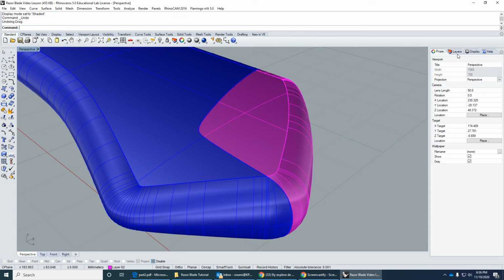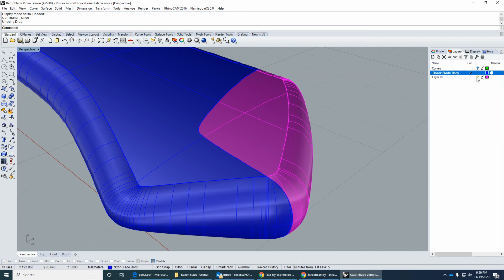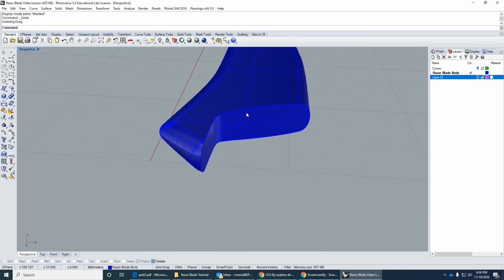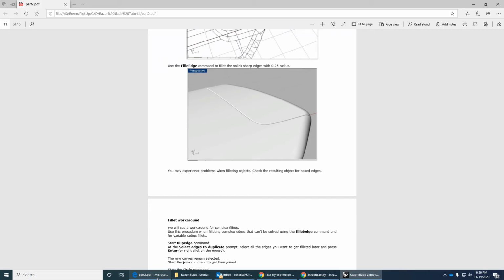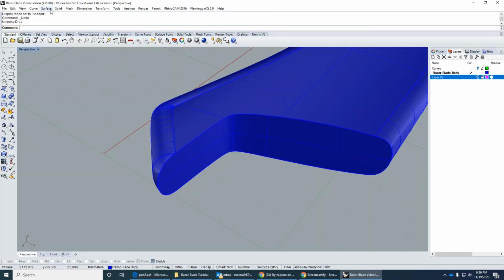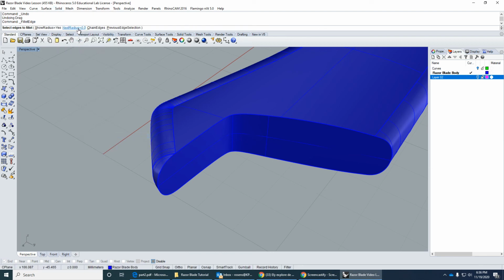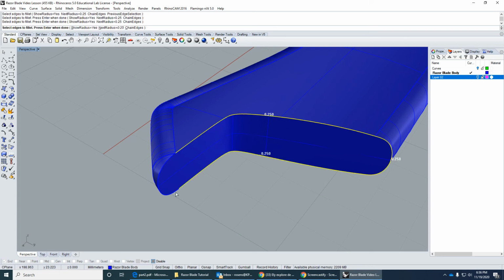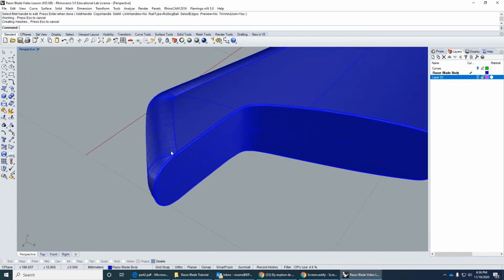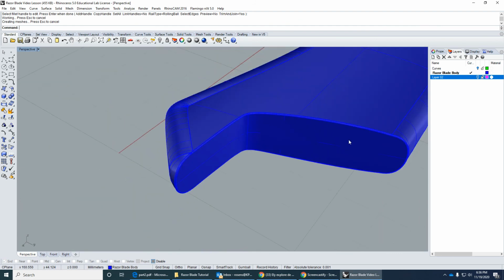Okay, and I'm going to hide this thing, and I'm going to try to do a little micro fillet. So if I go back to part 2, they did a 0.25 millimeter radius fillet. So I'm going to do a solid fillet edge, and I'm going to change the radius first to 0.25, and I'll just click away, walk the path, fingers crossed. Did I get no tails? All right. I think that's good.